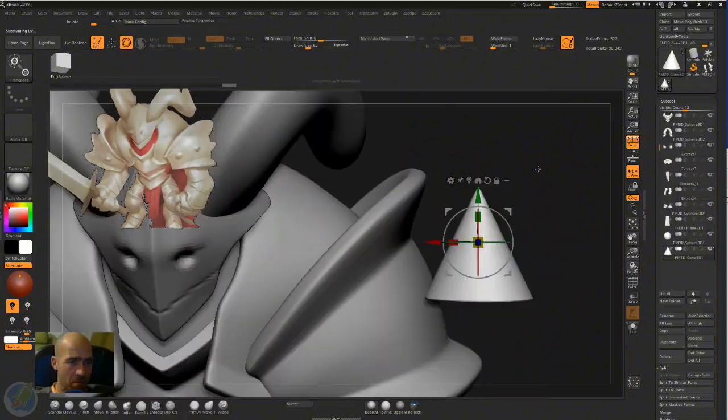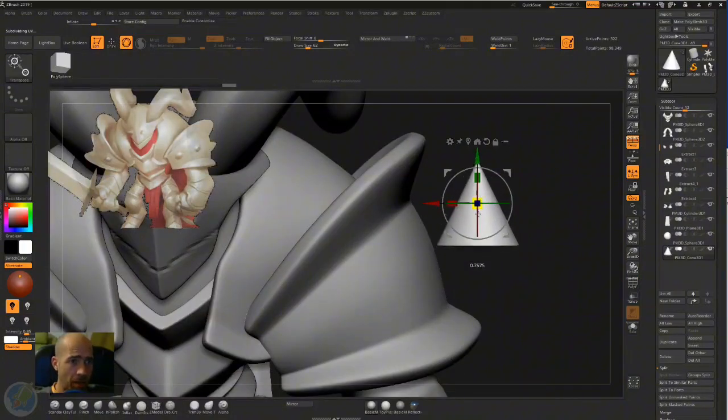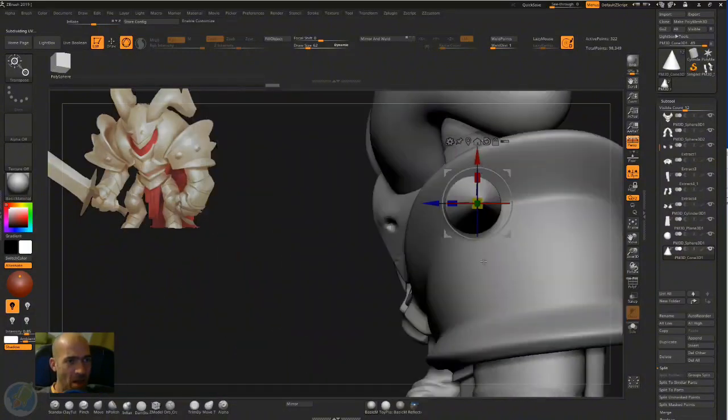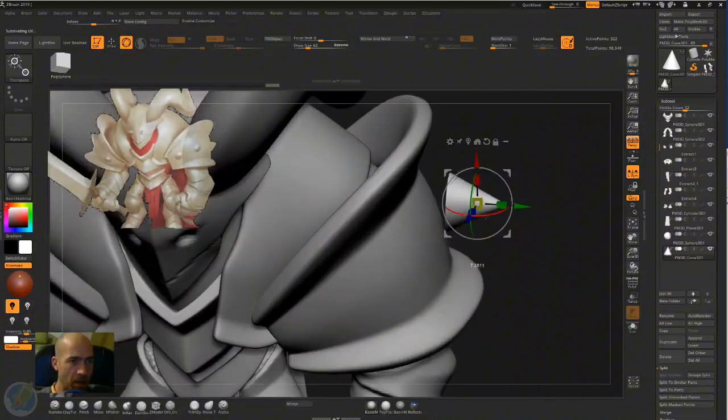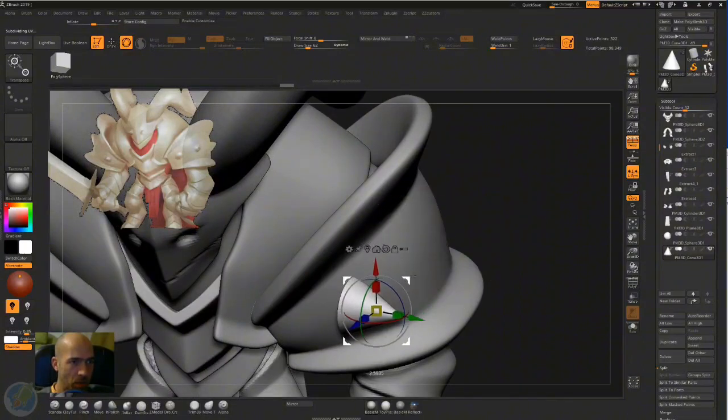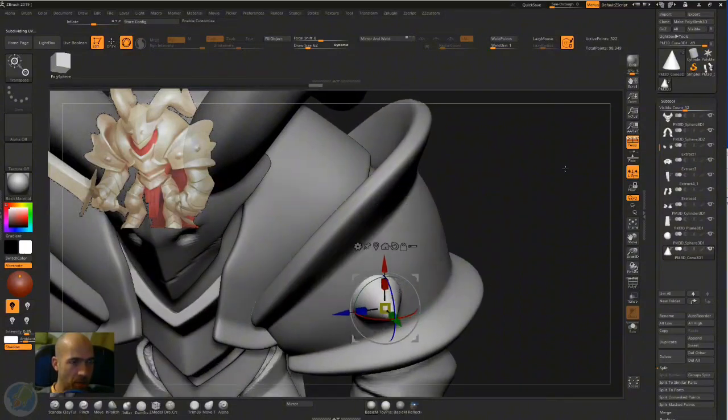And then we might have to, of course, make it a little smaller, and then with Alt rotate it. But since I'm rotating with perspective, it will be a bit difficult, but not a problem. Now we can rotate by the red axis and then put it where it belongs here.